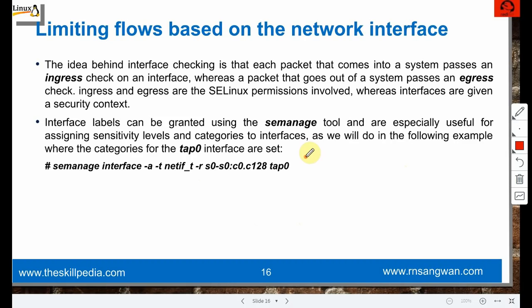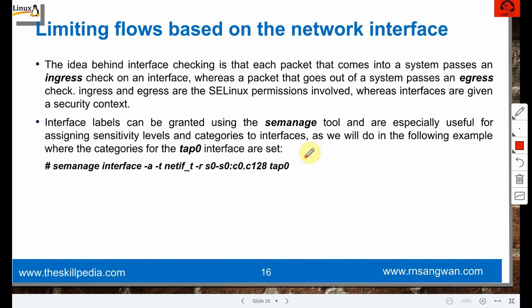Limiting flow based on network interface. The idea behind interface checking is that a packet that comes into a system passes an ingress check. Ingress means incoming rules on an interface, whereas a packet that goes out of a system passes an egress check, meaning outgoing rules.